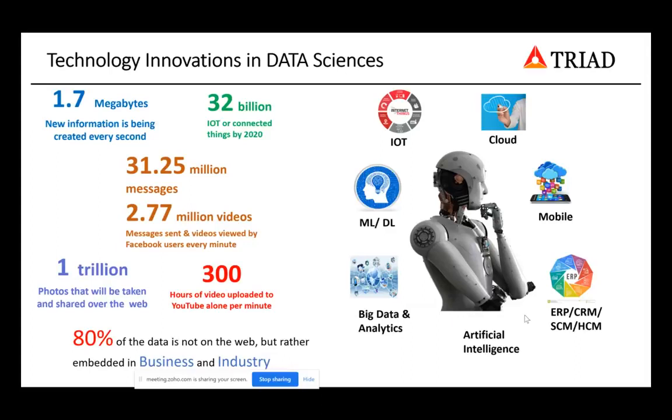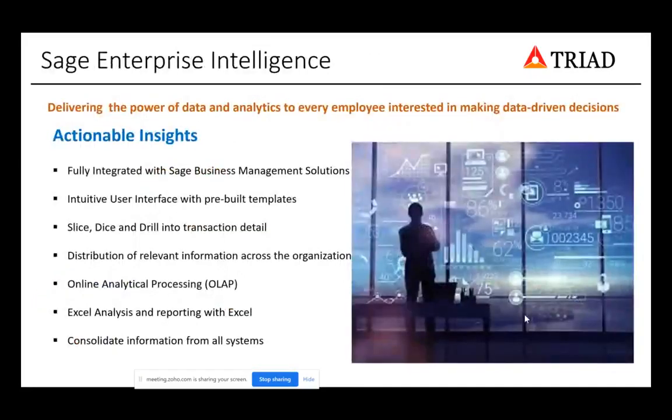So today's fuel is the data. That is where I am trying to drive home why the data is important, and what we are going to do with this data. So let me go to our Sage Intelligence, Sage Enterprise Intelligence. What is Sage Enterprise Intelligence? Enterprise Intelligence is a tool given to the users itself. So I'm saying that this is an IT tool, but of course it will be given to each and every employee, whoever is interested in making data-driven decisions.